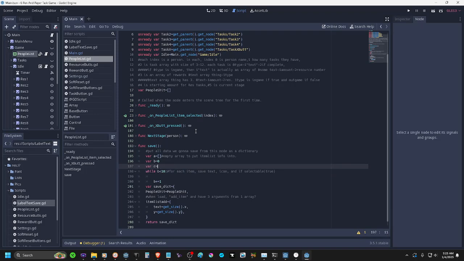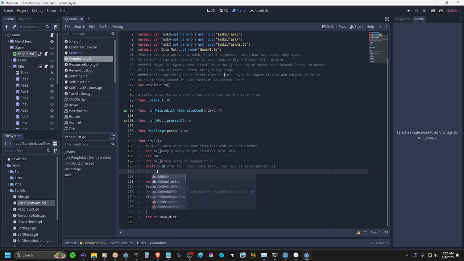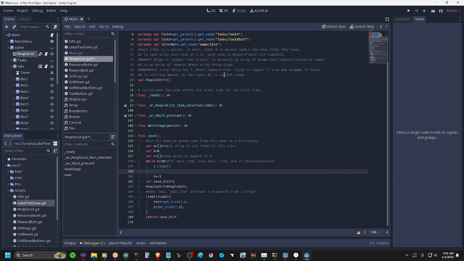Var c equals another empty array, temp array to append to a. C dot clear, so that we start off with an empty slate each time.